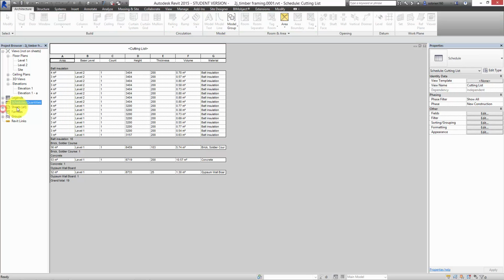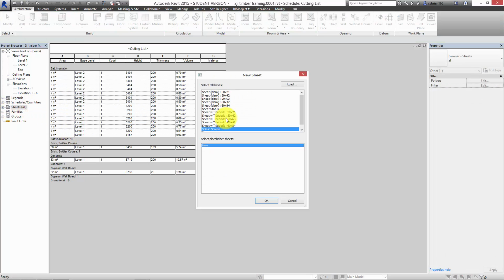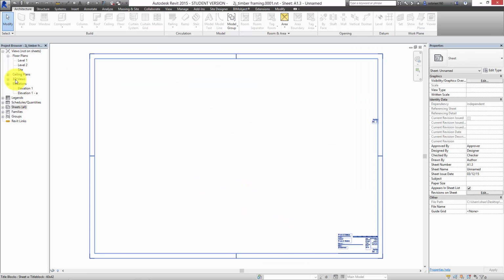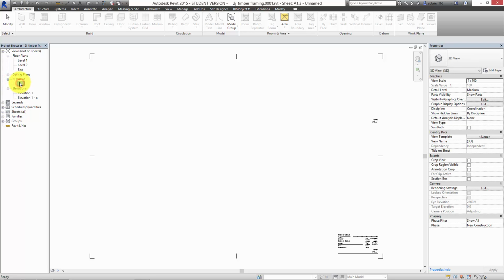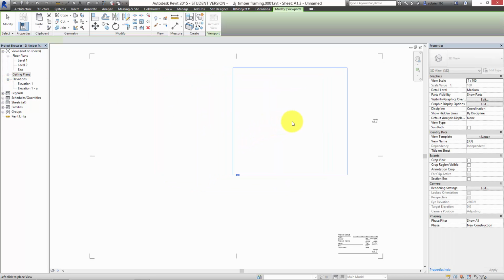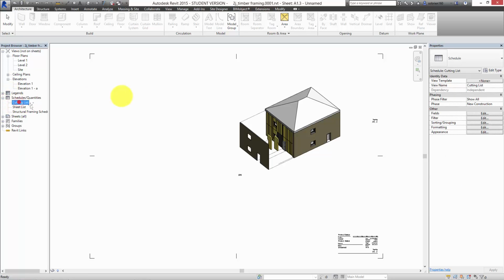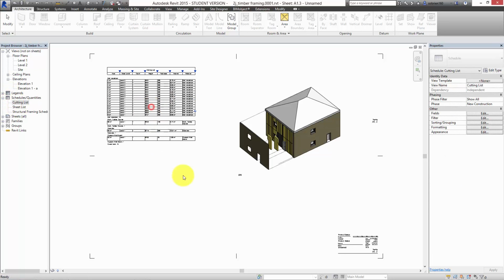Once I've done all that, I can set up a sheet, say new sheet. Okay, and I can take the 3D view I've just made, drag it in there, and then I can drag in the schedule of the cutting list and put it there.